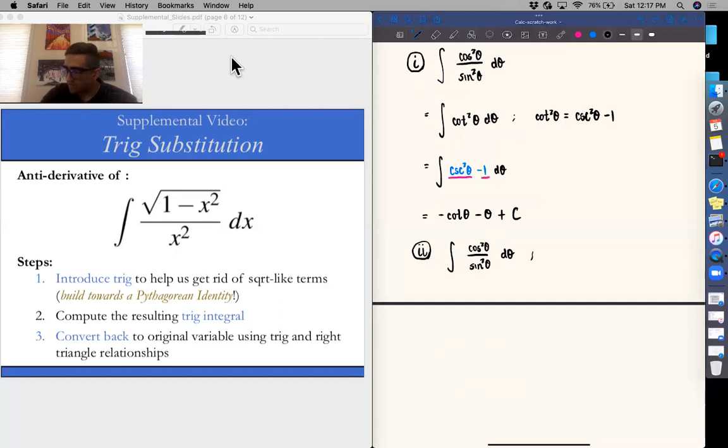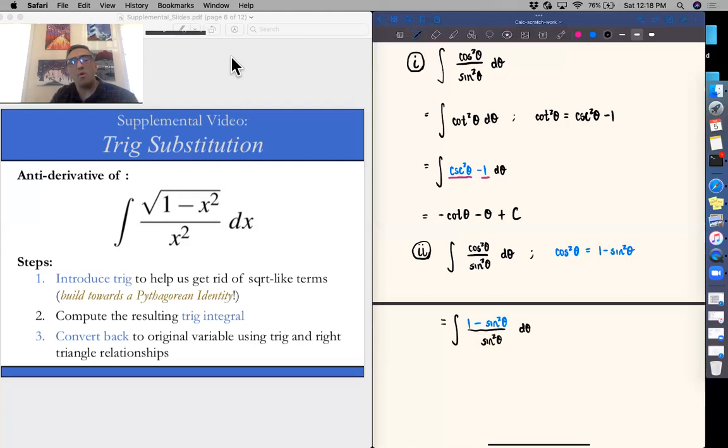So in this case, if we try something like, say we use another Pythagorean identity, cosine squared is 1 minus sine squared of theta. We can substitute that in for that cosine squared in the numerator. And what that'll help us do is, well, we'll see in a moment. We have 1 minus sine squared sitting upstairs in that numerator. Downstairs, we still have the sine squared.